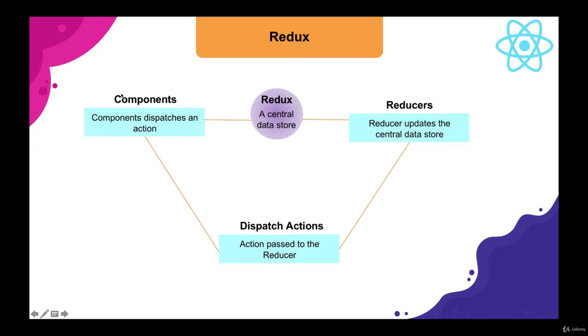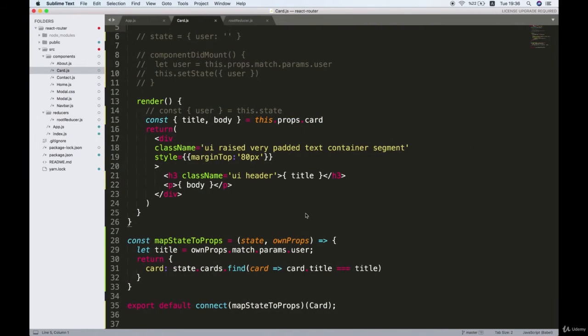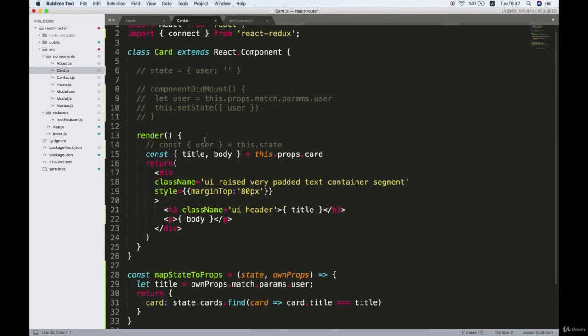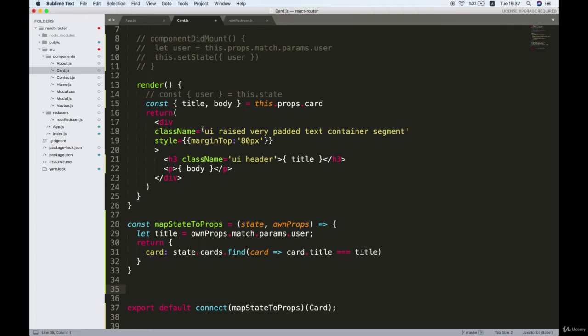All right. So now we need to figure out a way to dispatch an action from the component right here. And that's actually pretty easy to do. So like before, when we did mapStateToProps, this time what we're going to do is create a function called mapDispatchToProps. And that's going to map our dispatches to our props so that we can call them from our component. Cool. All right. So let's create that function and see how we can do it.